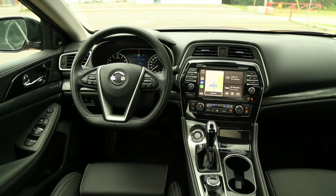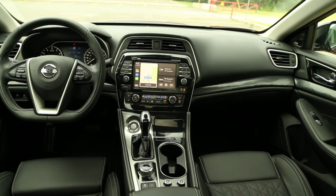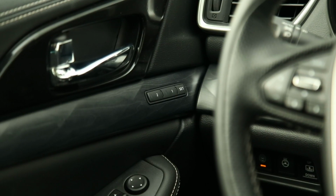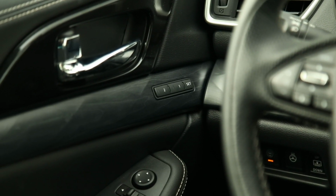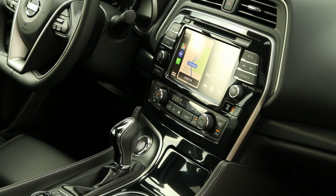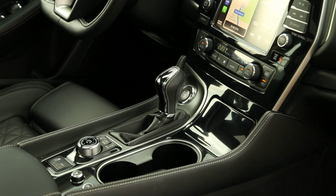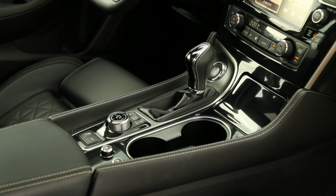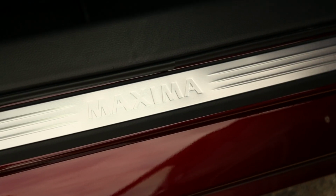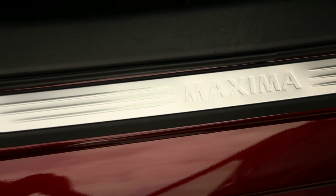The exterior design of the Maxima is a plus, as it rides down the middle of design, not being overly aggressive or too tame to turn off the average buyer. Finally, the driver-focused center console was a refreshing design over the typical tablet glued on the top design that we find from a lot of modern car interiors. While the tech itself isn't state-of-the-art, we found that it worked well for our needs and integrated well with the interior design and layout of the 8th generation Maxima.